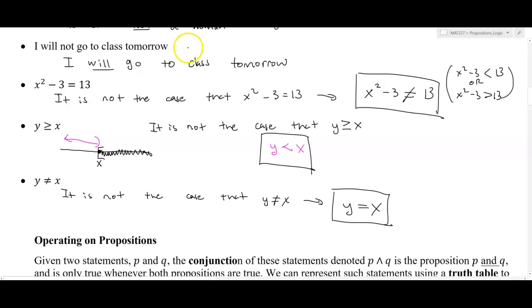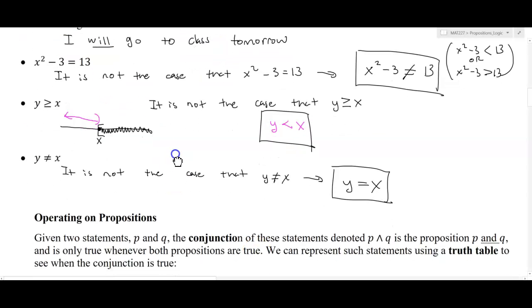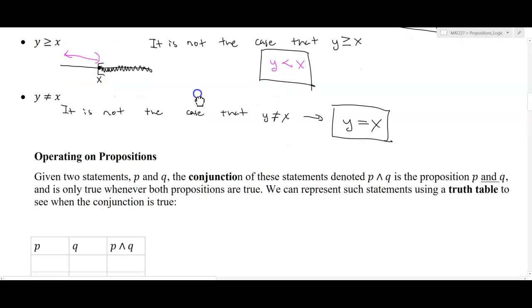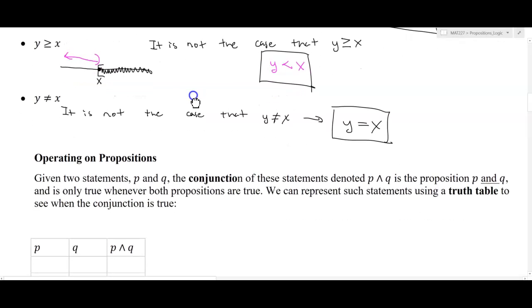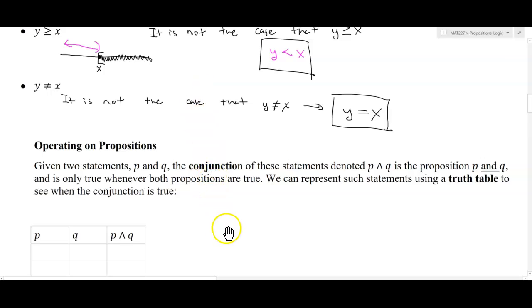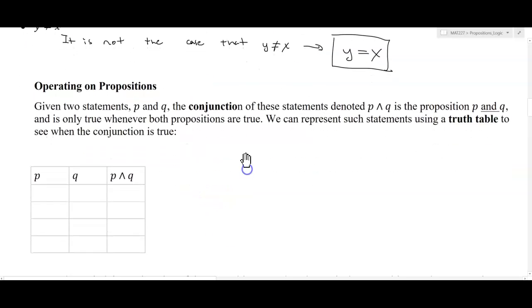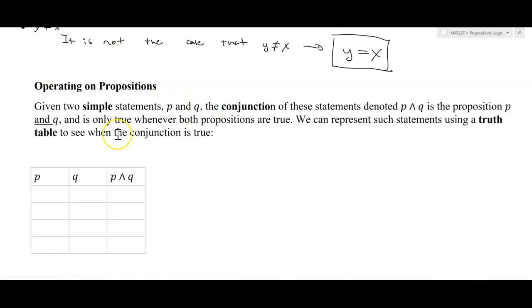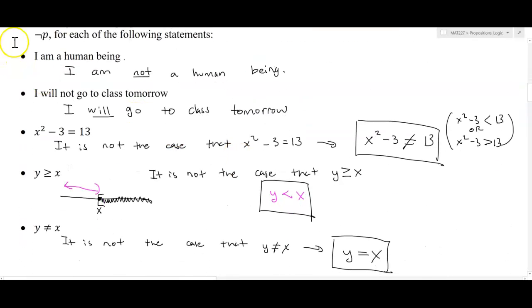So that's dealing with negations, and negations are going to become incredibly important because sometimes when we justify a statement or we want to prove something, talking about negations in something called the contrapositive will be much more helpful. So given two statements, P and Q, let's define something on those statements. P and Q are actually simple statements. All we mean by simple statements is that there's no "and", there's no "or", it's just a basic sentence. Like, "I am a human being" is a simple statement. "I will not go to class tomorrow" is a simple statement.